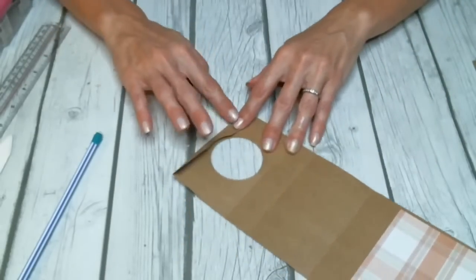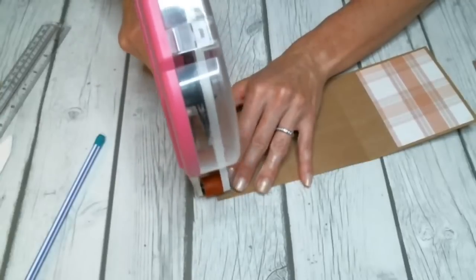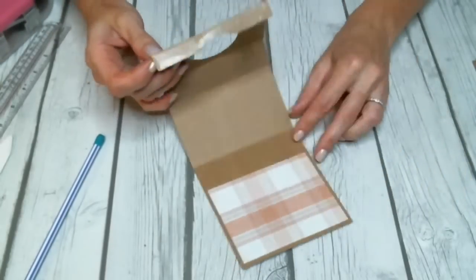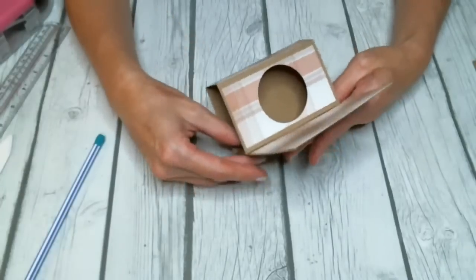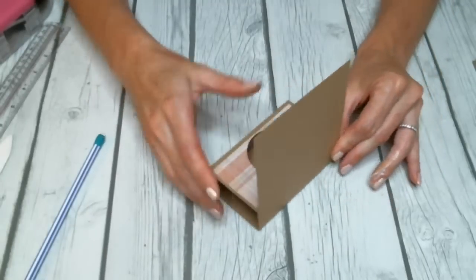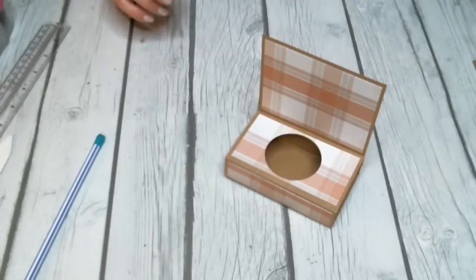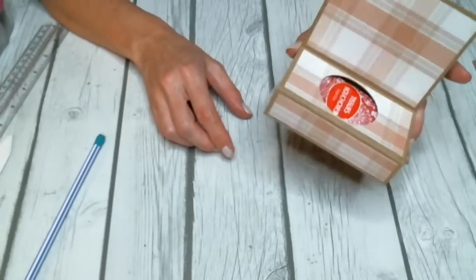We can just put a little bit of adhesive. There we go — so cute, I love it. Now we are going to fold this piece back, place some adhesive on this tab, and be generous with your adhesive there. We're going to just close this up. Isn't that just so cute? Look at that — isn't that just adorable? I love that. This is what that is going to be.